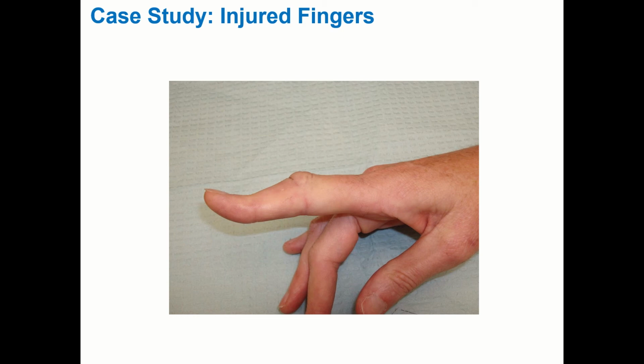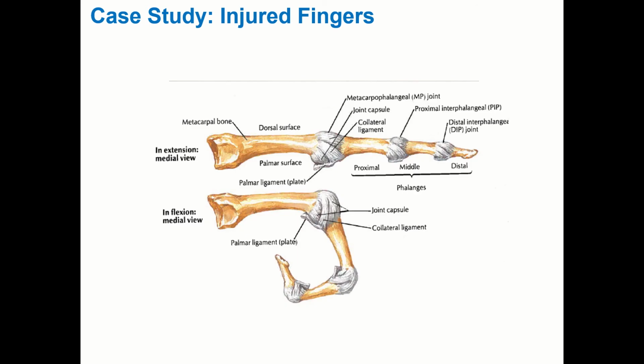What happened is, as the ball hit the end of her finger, it's going to force those bones up against each other, right? So it's going to force the distal phalanx against the middle and the middle phalanx against the proximal phalanx. It's usually not enough force to cause the bones to fracture, but instead causes some buckling of the joint capsules and then the collateral ligaments that hold those bones in place. So what you can see here, that's your joint capsule on the metacarpophalangeal joint. And then you have a collateral ligament, and same thing here, collateral ligament there, collateral ligament there.